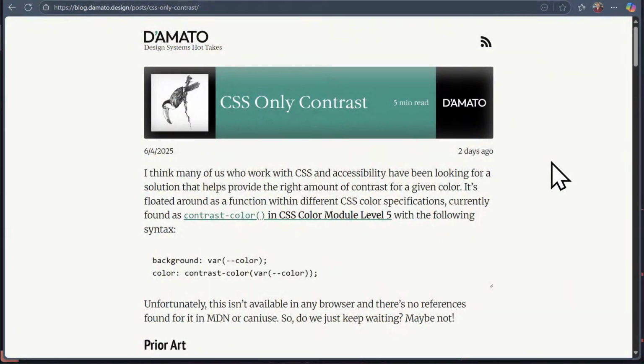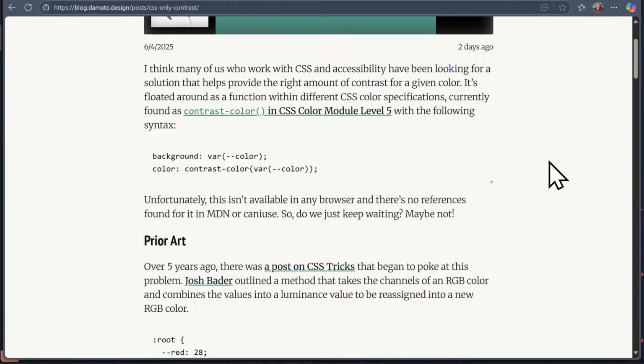But anyway, in this post we have this contrast-color function. You might have heard of it as a different thing. I think it was color-contrast before, and you would give it some colors and options. But now they simplified it a little bit, where you just give the color in here, and then you get the contrast color of that, and it gets assigned. This isn't in any browser yet. It's not on MDN or Can I Use, none of that. So it's not even something you could try out right now. It's literally just a thought.